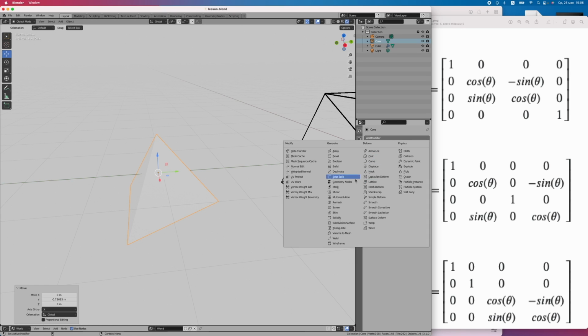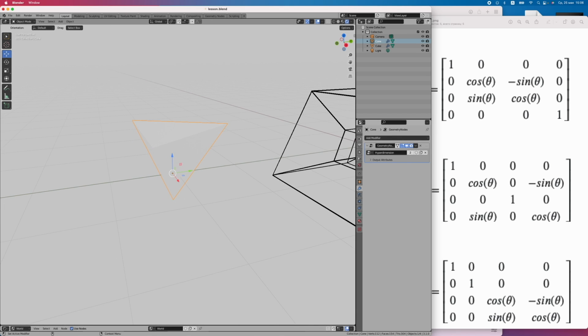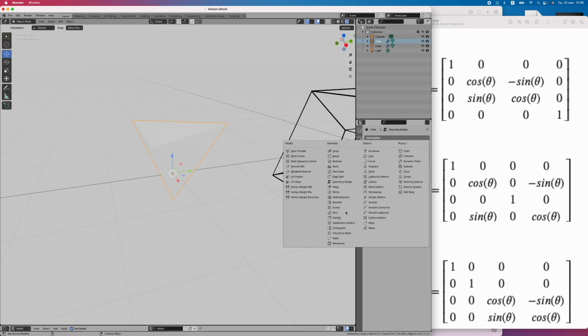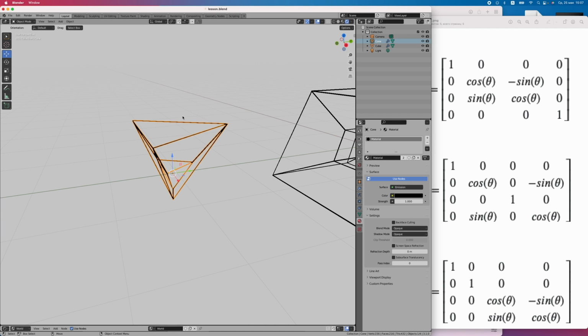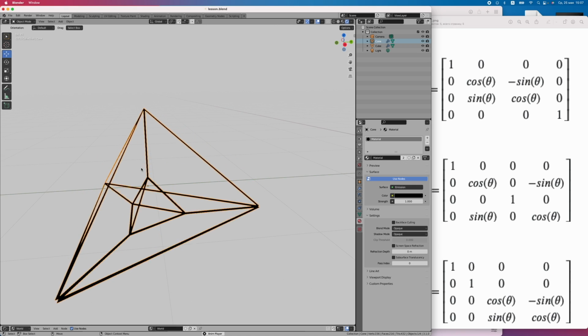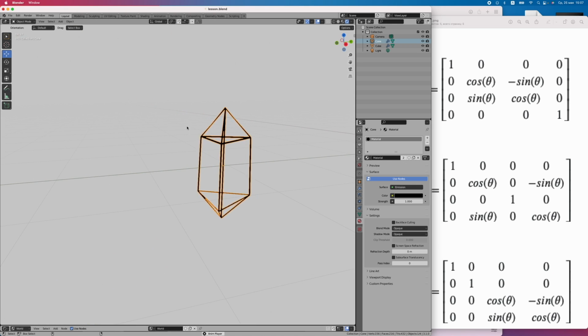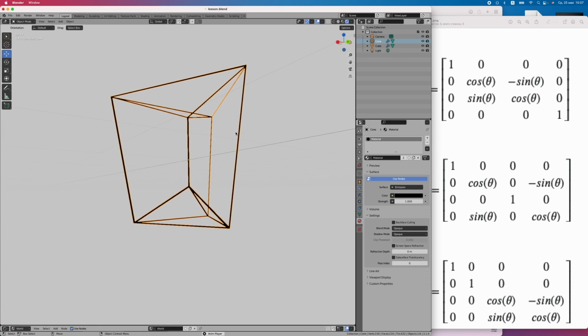And I need to apply geometry nodes, hyperdimension. And also I need to apply wireframe and apply material. Here we just created another object very simply.